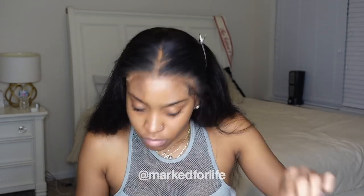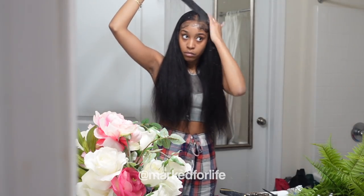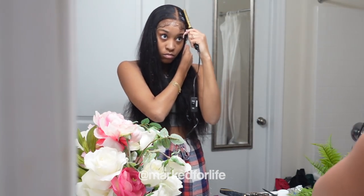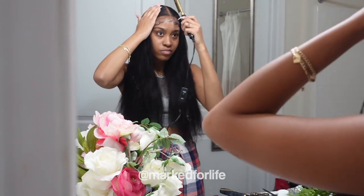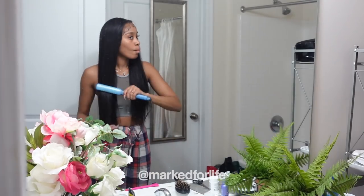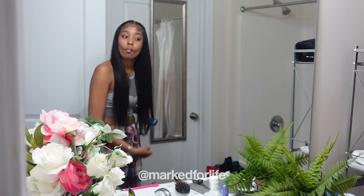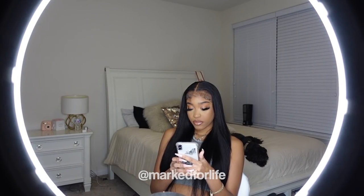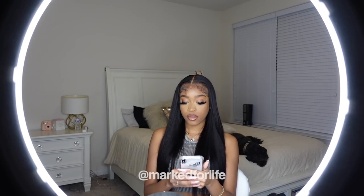When it comes to my baby hair, I like to measure twice and cut once, so I don't cut my baby hair at all until I've already laid it down to see how it's gonna look. Next time I do this though, I'm gonna use mousse and setting spray just so the baby hairs don't look as shiny, and then I finish it off with a little flat iron and a hot comb to lay down my wig. And after those finishing touches and a nice little beat, this was the finished product. Sis, look at that lace. I love a fresh laid lace.